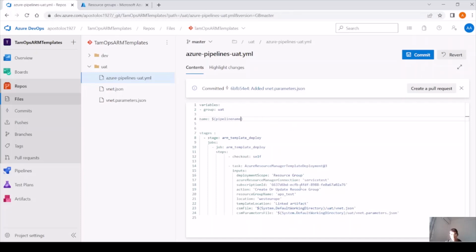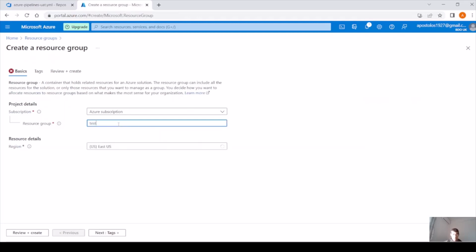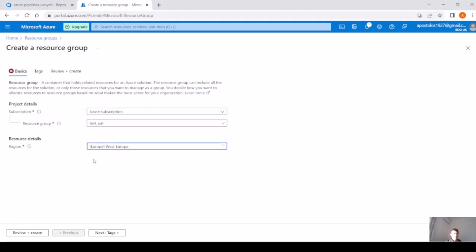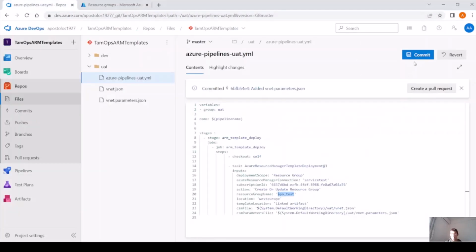Resource group, the same thing, but let's create another resource group called test UAT. Usually, instead of resource groups, you use subscription, but for now it's the same concept. I don't want to create a new subscription. Create, and then we paste that here. Okay, UAT vnet JSON, vnet parameters under the UAT working directory.